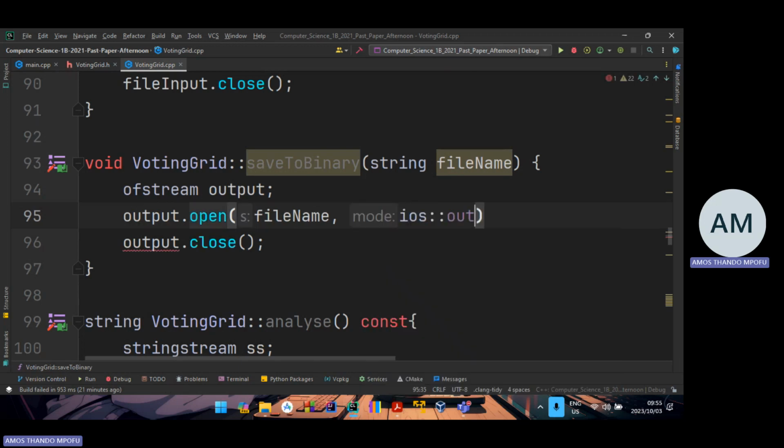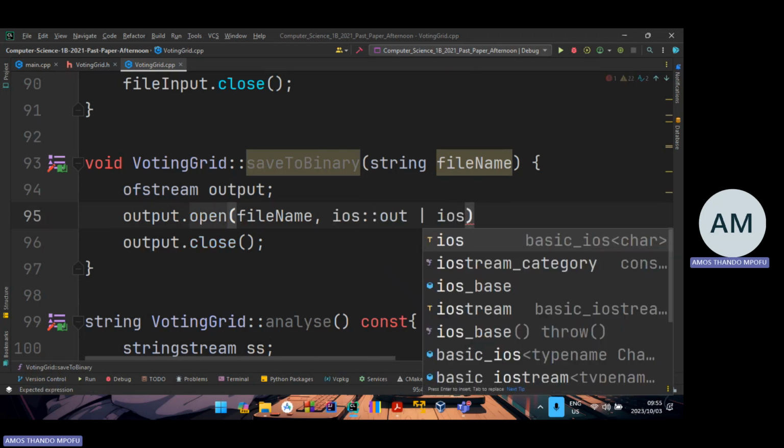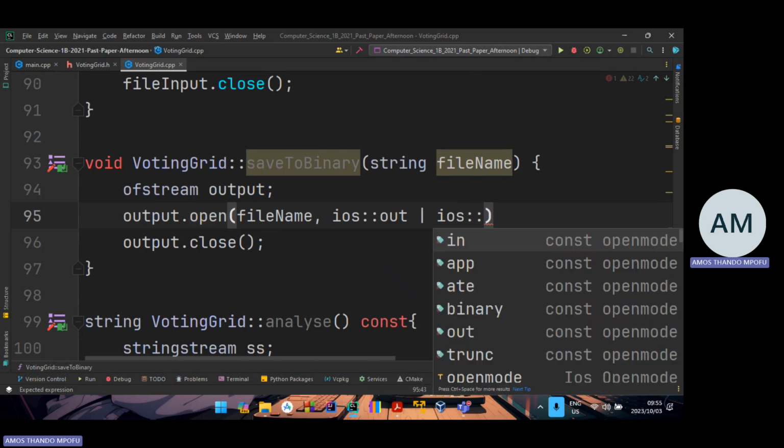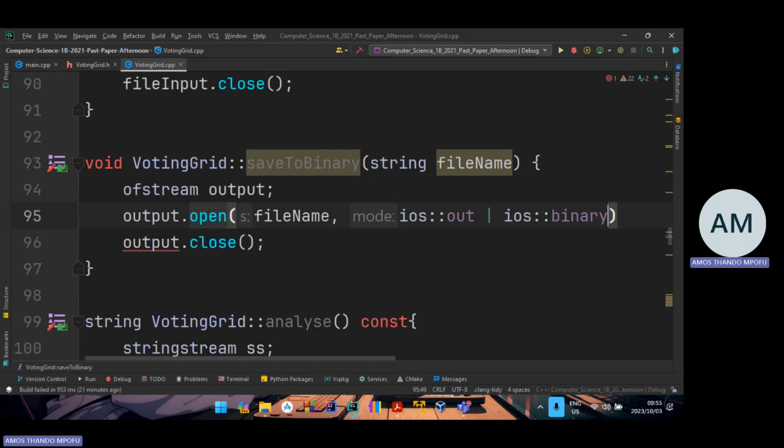So ios::out, I don't have to, because it's already an output file stream object, but for the sake of demonstration, I'm going to do that. And then combine that with binary to state that I'm opening it in binary mode so that I can output the values to a binary file.